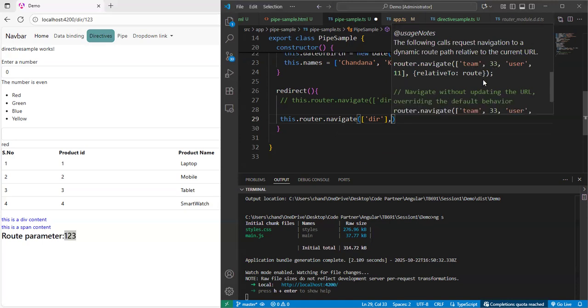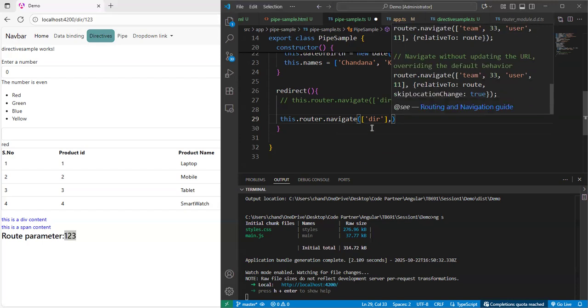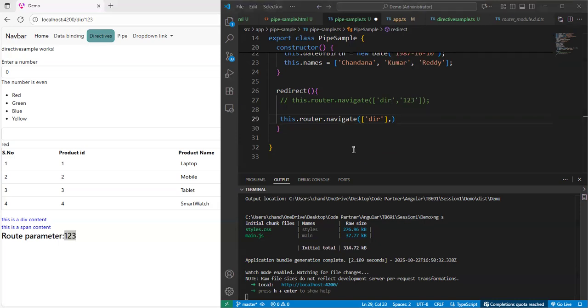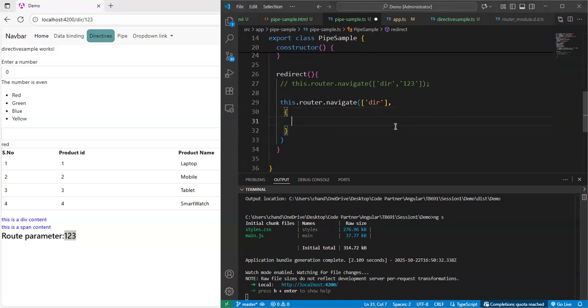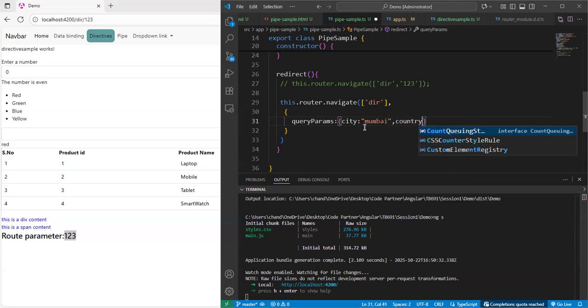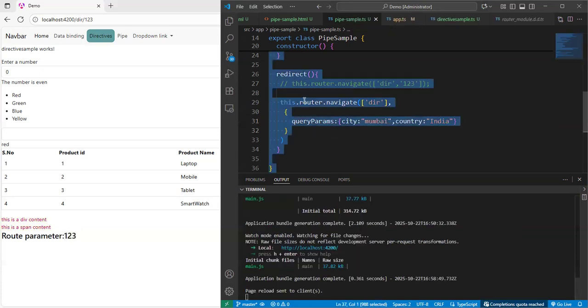Then here queryParams, colon, and I pass values like city colon Mumbai and country colon India.